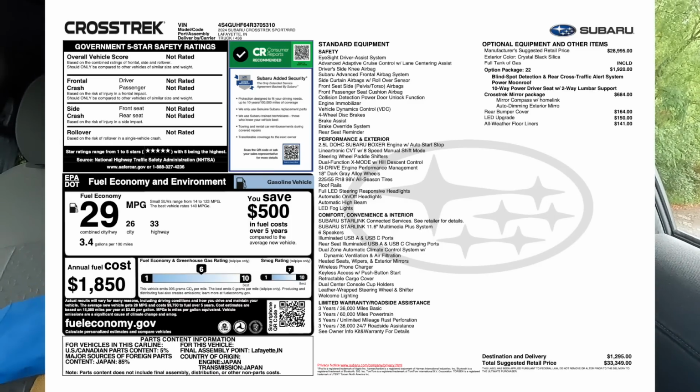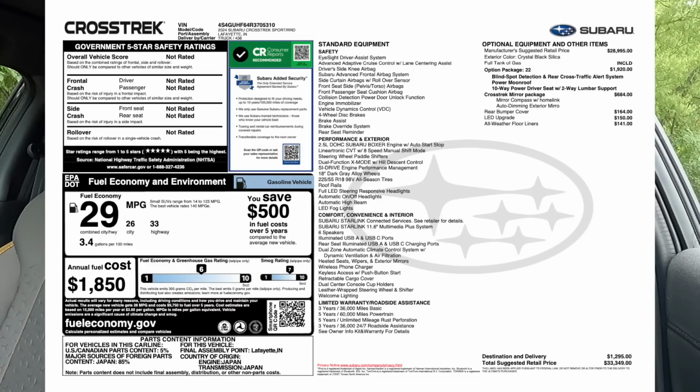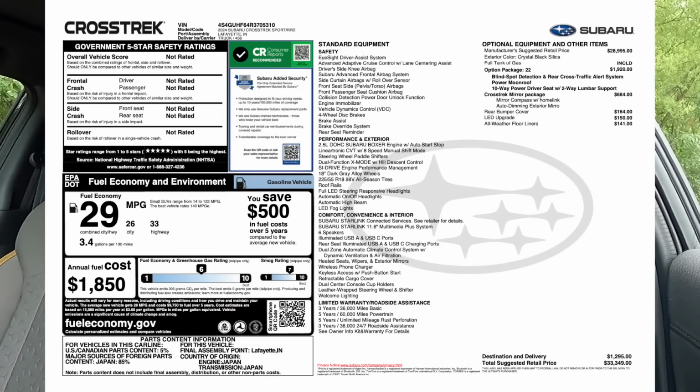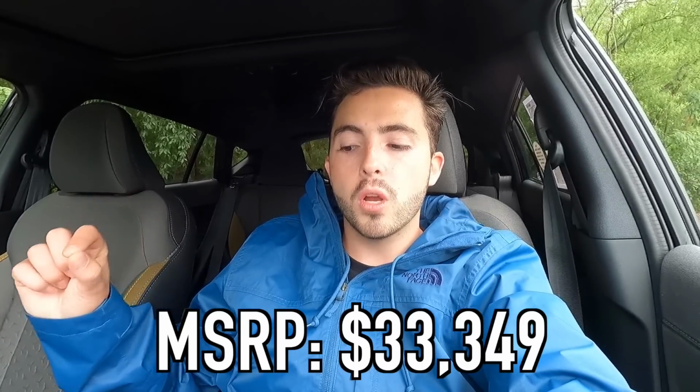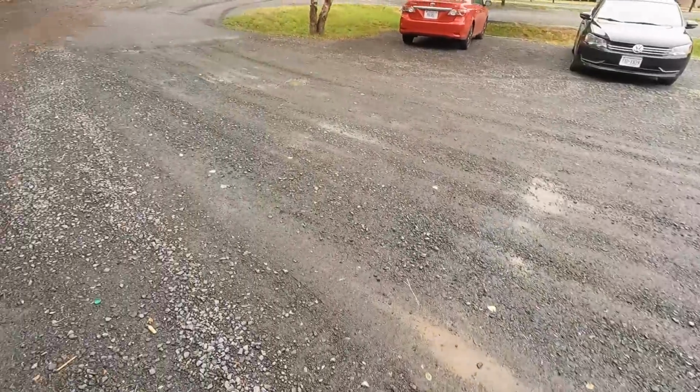Now, I am going to throw up the entire window sticker on screen so you can take a look at the optional stuff. You can take a look at the standard stuff, but basically I'm just going to highlight the MSRP. So the MSRP of the way that this particular 2024 Subaru Crosstrek Sport is spec'd is $33,349, which in my personal opinion, I think this is a pretty dang nice vehicle considering that price. And nowadays you can't really find vehicles at that price point. I mean, you can, but there are less and less as time goes on because of inflation or whatever it may be. But I do want to show you what we got going on in these rear seats before we move into the driving portion of the review.